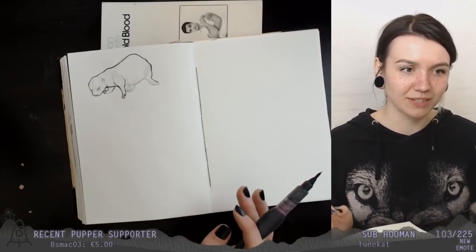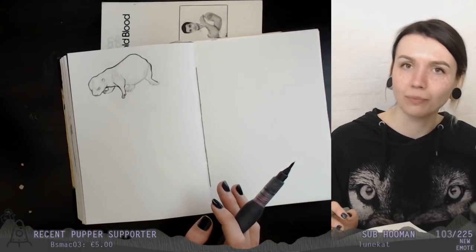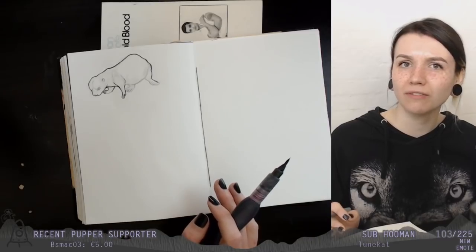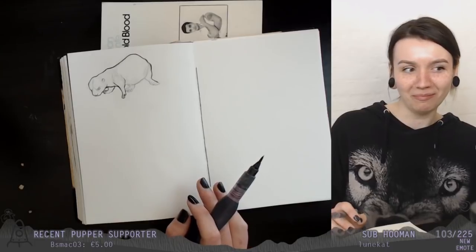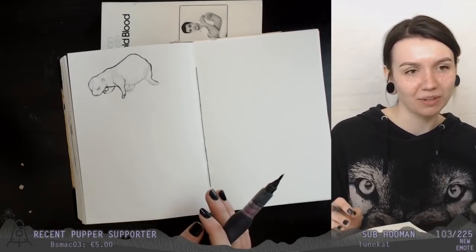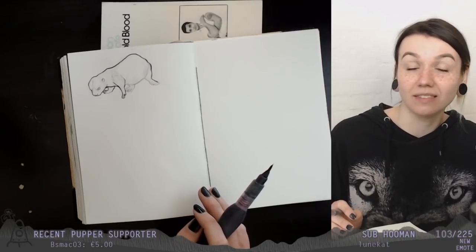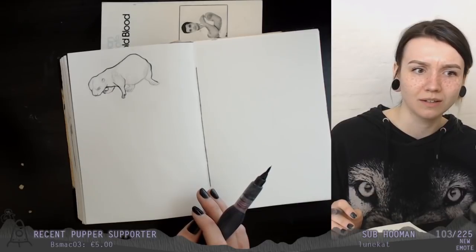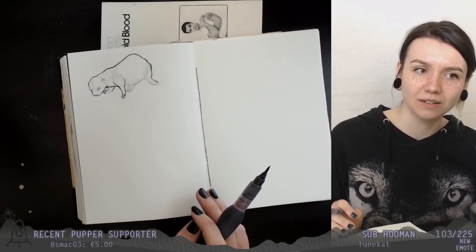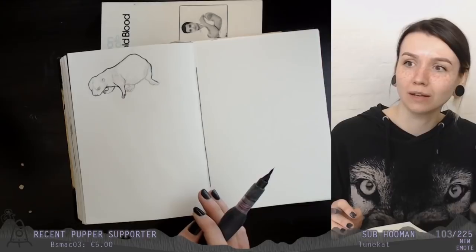I should do some penguins. Penguins are the best. Penguins are pretty cute, and I don't think that I have drawn penguins. To be fair, I don't know if I've ever drawn penguins. I like penguins, but I can't think of a time when I have drawn a single penguin. So maybe that's next, the next thing that I should be drawing, a penguin.